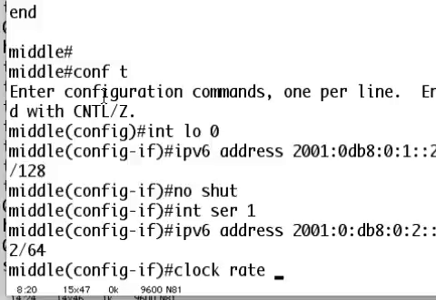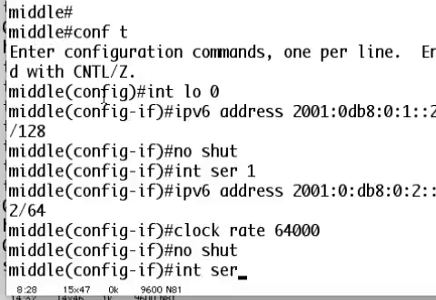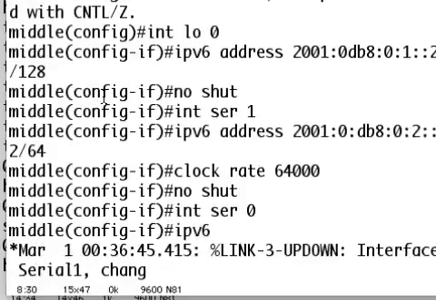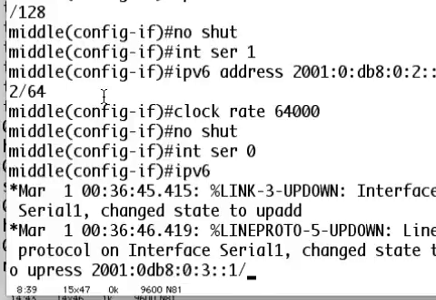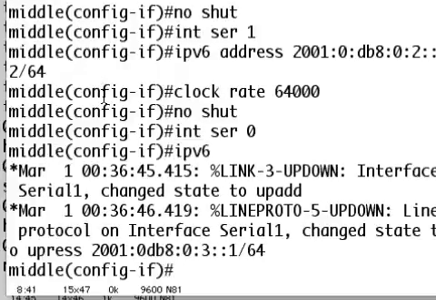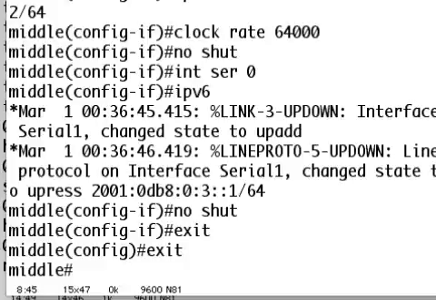Clock rate 64,000, because this is the DCE side, so I have to supply clock on the serial interface. No shut. Int serial 0, IPv6 address 2001:0db8:0:3:1/64. No shut. Again, I should write mem.